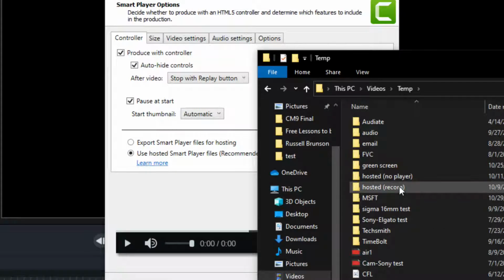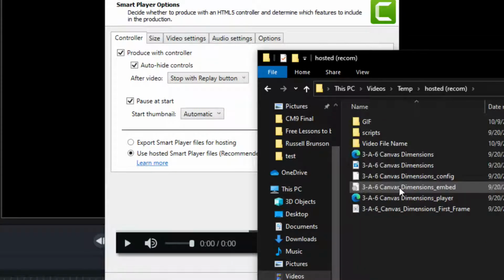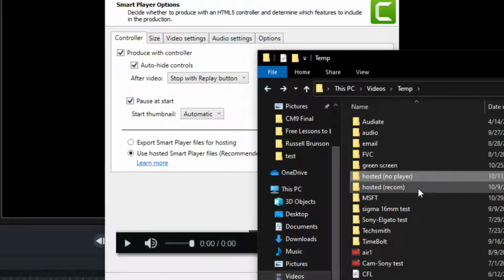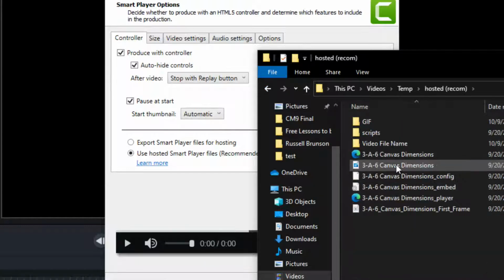Yeah, so I did one with the recommended and one without. And I think there was only one slight difference. Looks like I delete. Oh, that says no player. Okay. I tried. There was like one file that was different that they added, I think, for this last option.